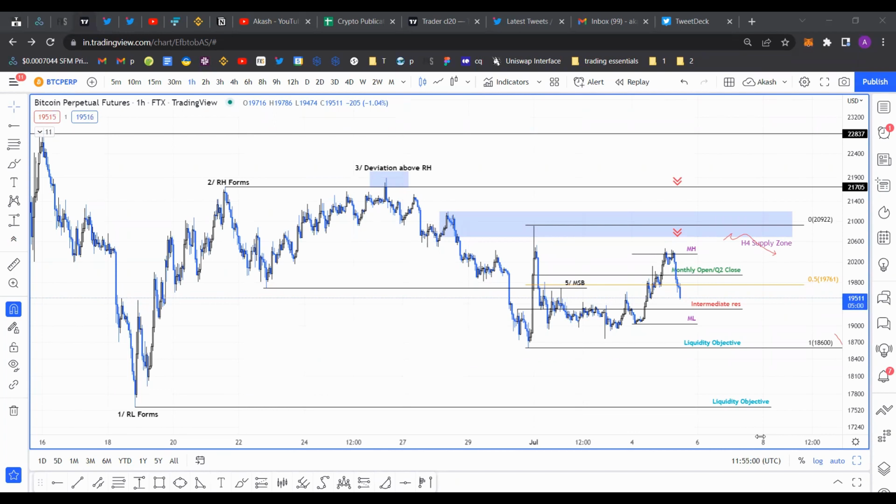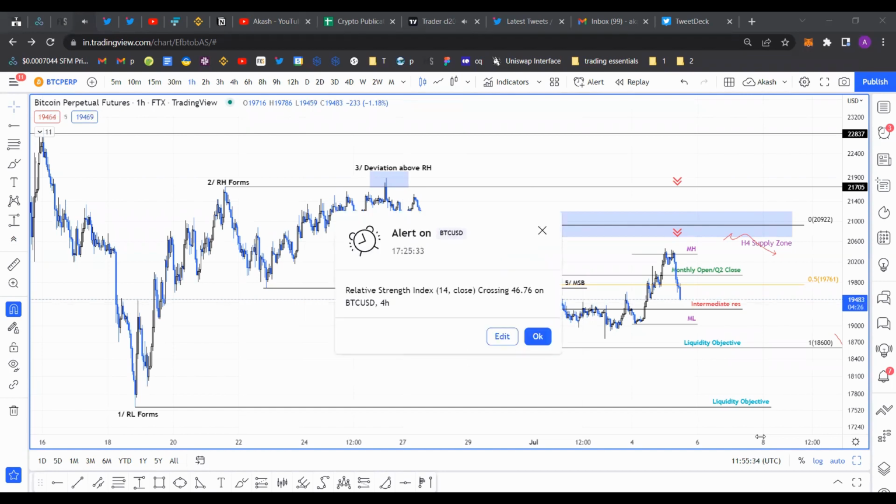Now, this is an indication that the market makers collected liquidity resting above this previous high formed here. And then the price goes lower, which makes people believe that the price is going to head lower, and then they short, which leaves a lot of liquidity resting above the previous swing low here. And as the price goes up, collects liquidity once again, retests the supply zone that is formed as the price retraces from this third step, and basically gets rejected by the supply zone here and drops down.